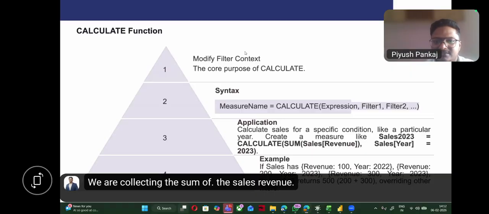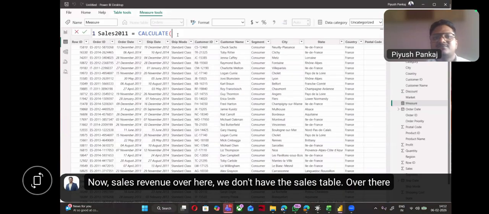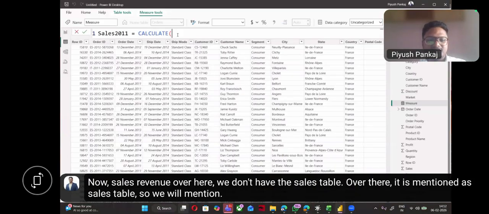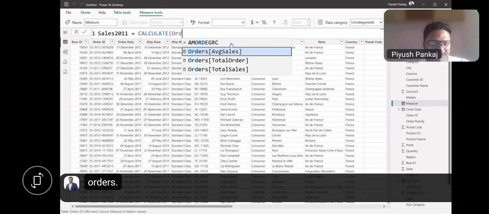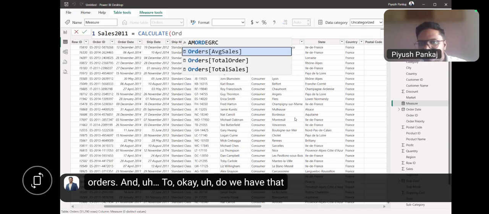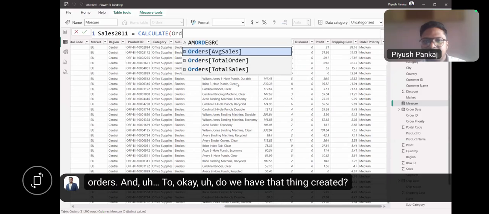Now, sales revenue over here, we don't have the sales table. Over there, it is mentioned as sales table. So we will mention order, and do we have that thing created? No, that thing is not created.